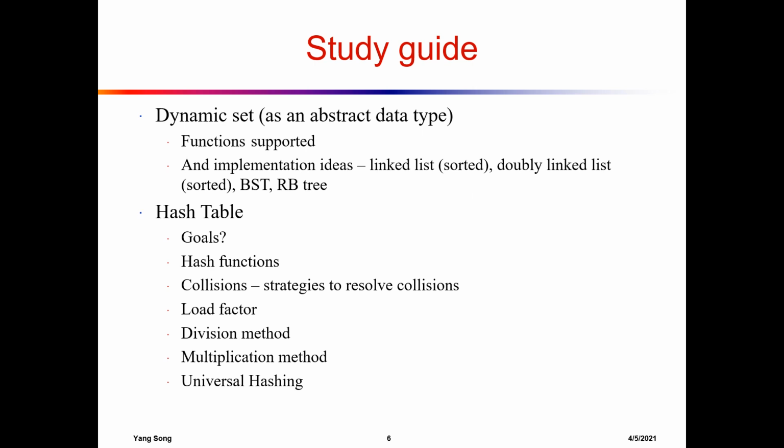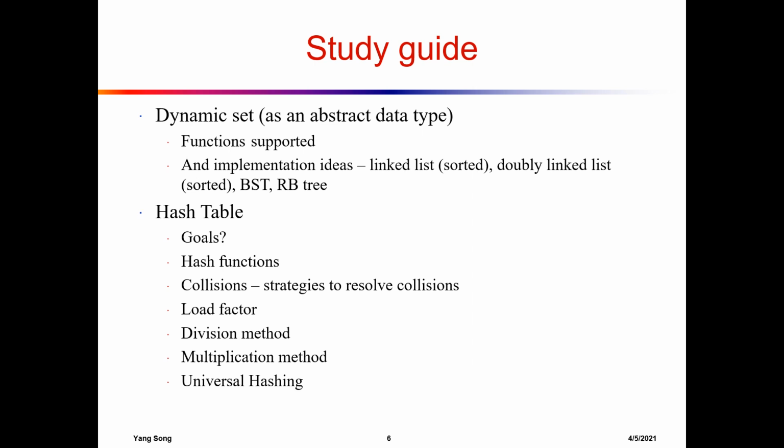functionalities are also different. Okay, and say if I'm using an unsorted linked list, what is the cost of doing a search? It should be linear. Okay, and then if I'm using a sorted version of the linked list, what's the cost of doing a search? You will say, okay, that is linear again. Okay, let me ask you another question. If I'm using an unsorted linked list, and then I'm finding the maximum, what is the cost? That is linear. But if I'm using a sorted linked list to implement a dynamic set, what is the cost of doing a max? It should be O(1).